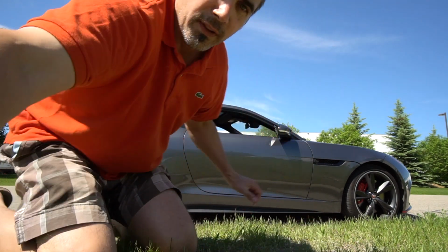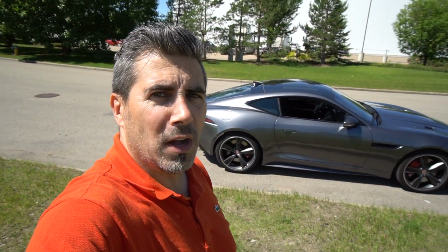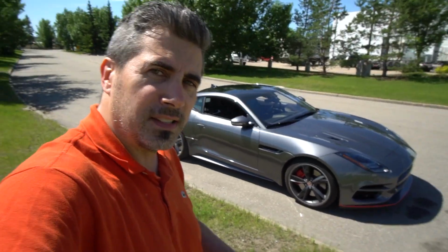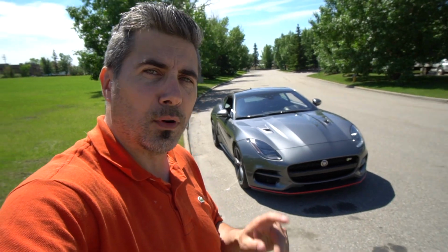Okay, let's take a look at that mod, guys. Here, let's show you. So as you can tell, the F Type R is truly a thing of beauty. It really needs almost no modifications. It is truly spectacular. But anyhow, let's take a look at that mod. And it's a very little one, but I might have to show you guys and see what you guys think. Drop a line below. Let me know in the comments if that was a waste of time or effort.